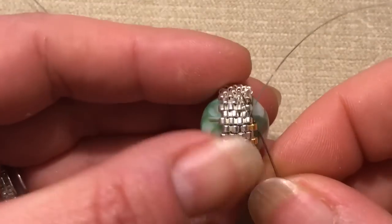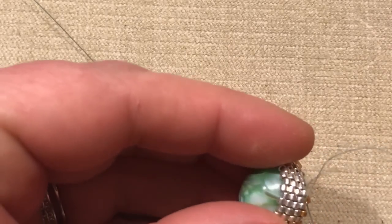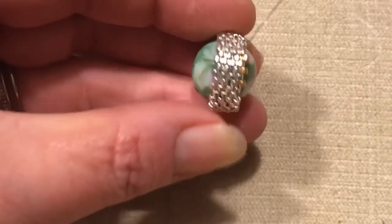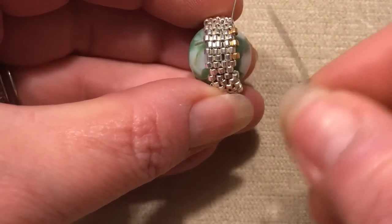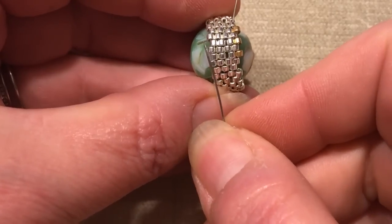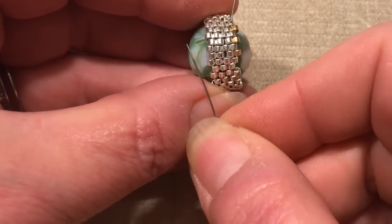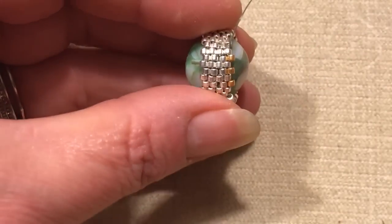So do this all the way around. My thread is caught. Okay. So do one row of gold, or the same color, then another row of gold, and another row of gold. Then I'm going to come back and show you what to do next.